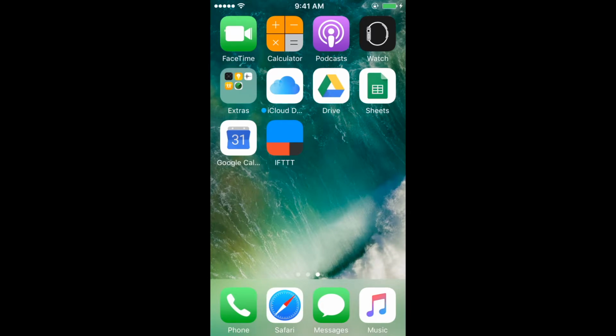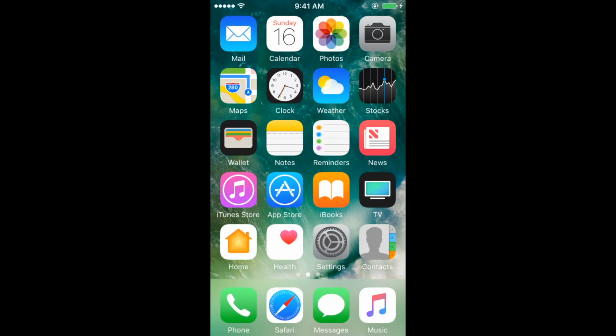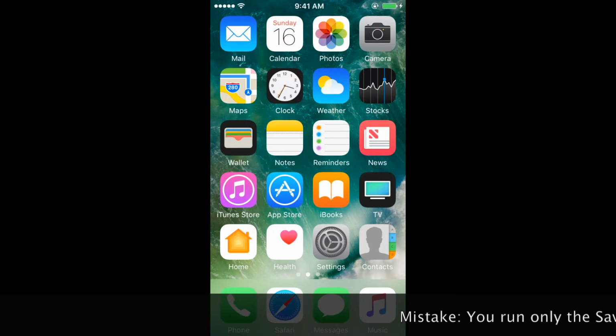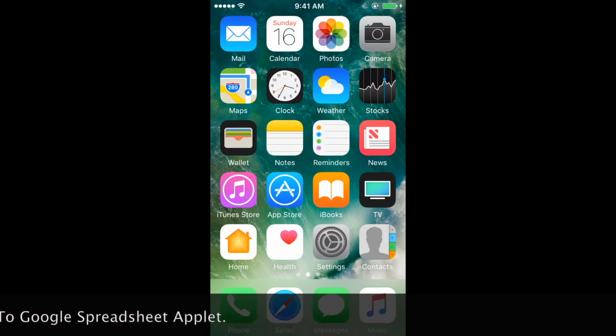Now the same thing happens for Google Contacts. Google Contacts can be added via contacts.google.com, an Android phone or a tablet. For Android phone and tablet, you're going to need to have If This Then That installed. And if you want to add contacts via the contacts.google.com link, you would need to fire both of the applets either via the phone or on the website itself.